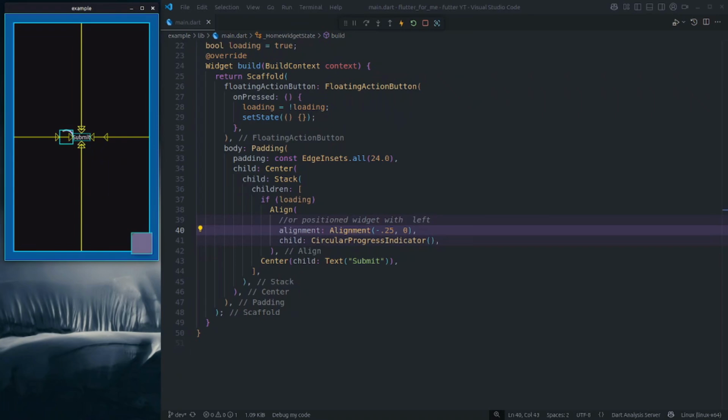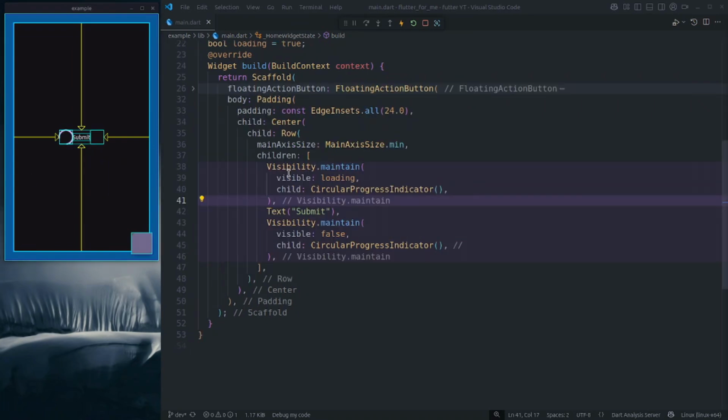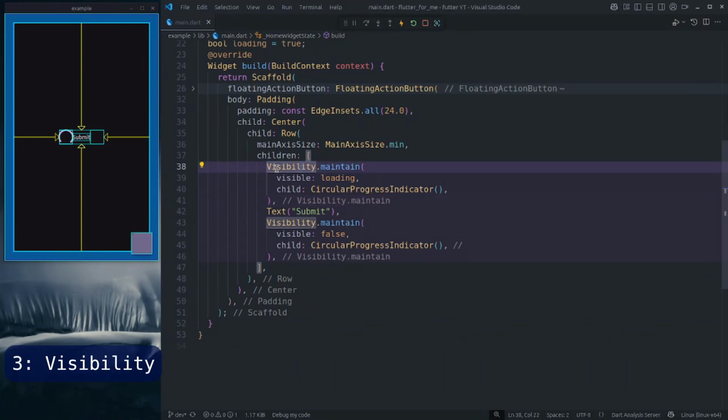Something like that, anyway. And now you have spent quite some time in Flutter, and you know we have a visibility widget we can use. Then you add this visibility widget here with the loading, and the last one is always false. Now if I click it here, it works as expected.